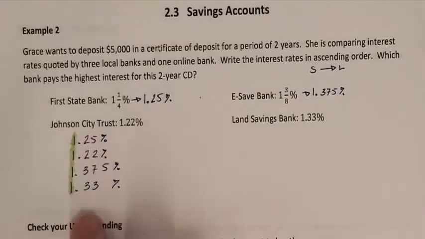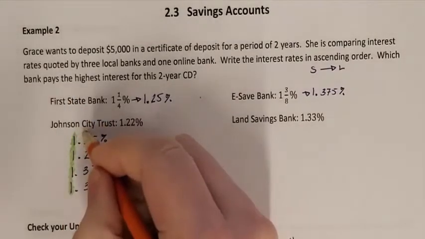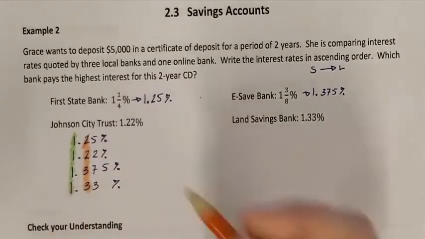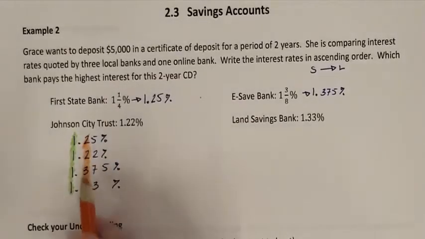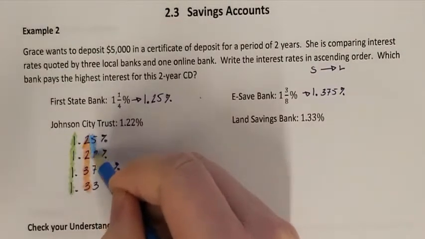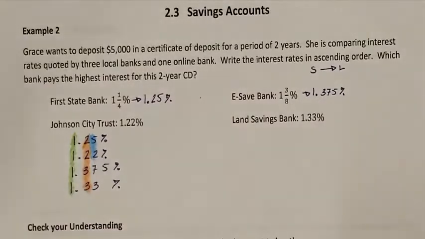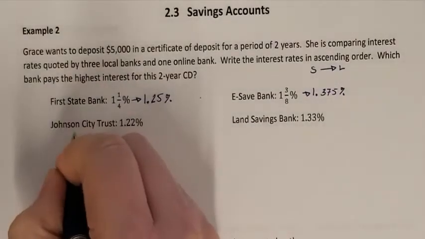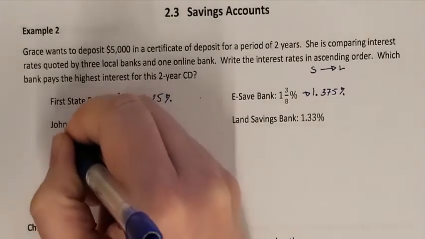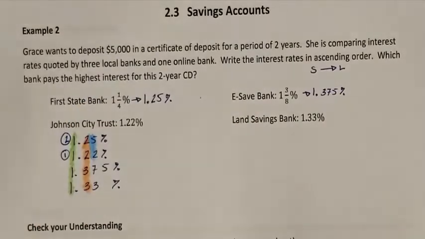If they're all a tie, then we go to the next place value, which would be the tenths place. Who is the smallest? 2s or 3s? 2s are smallest, so it's a tie between these two. So that means those two then go to the next place value, which would be these. So just between these two. Who's smallest? 5 or 2? 2 is. So that means this is our absolute smallest. He's our first one. Since it's only out of 2, he's our next smallest.